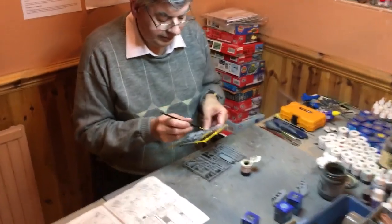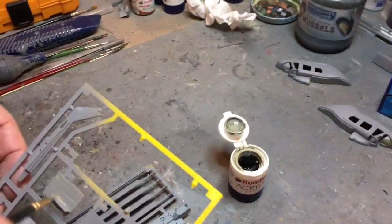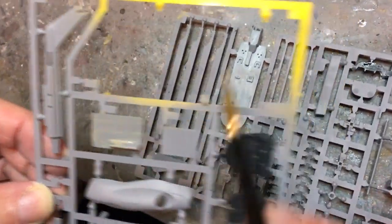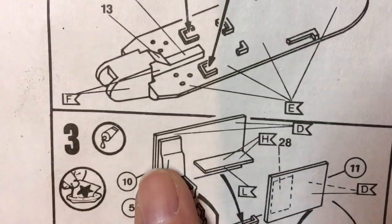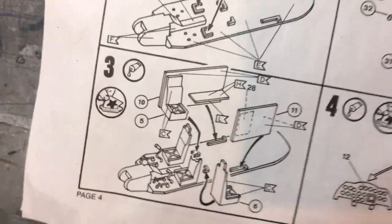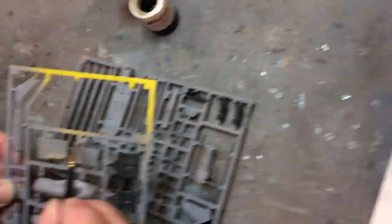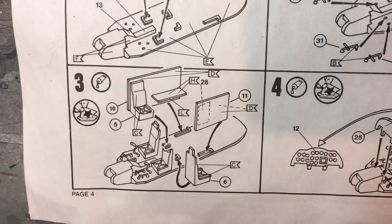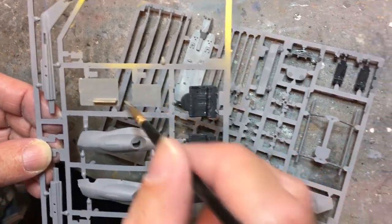I like the fact that you use the lid as the palette — I think that's really efficient. Well, I think that's what they've been for! And what are you painting now? What I'm doing now is — the Revell aqua colour for this particular part has dried up completely and I can't resurrect it even with thinners, so I'm using an alternative from the Humbrol range. I'm painting one of the inner walls of the cockpit — I think it's a stretcher attachment point, and there will be a seat on there as well. I think it's the same on the other side, so I'm doing that one as well. This will need a couple of coats because this is a glossier paint, and gloss tends to need more coats than matte.